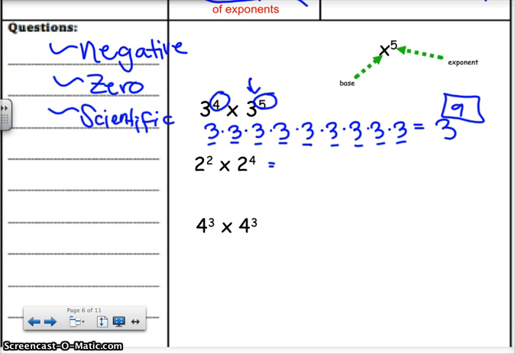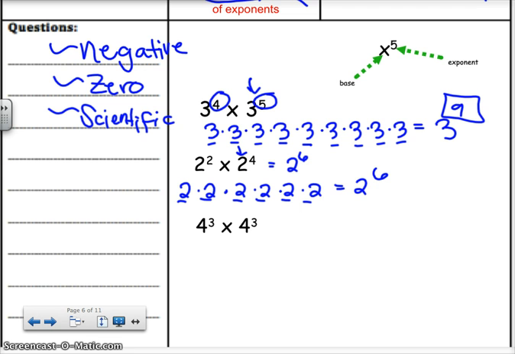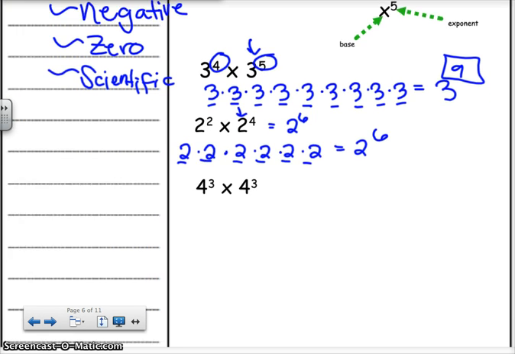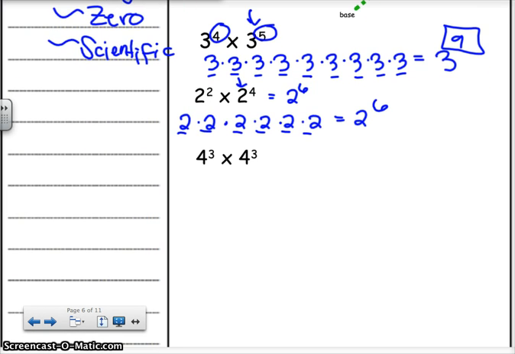You think it would be 2 to the 6. Now let's test it. How many 2's are right here? 2. 2 times 2. How many 2's are right here? 4. Times 4 of them, which is equal to 2. That's my base. And how many 2's? 1, 2, 3, 4, 5, and 6. Ah, interesting. My hypothesis was right. So that's nice. I wonder if it's right here.